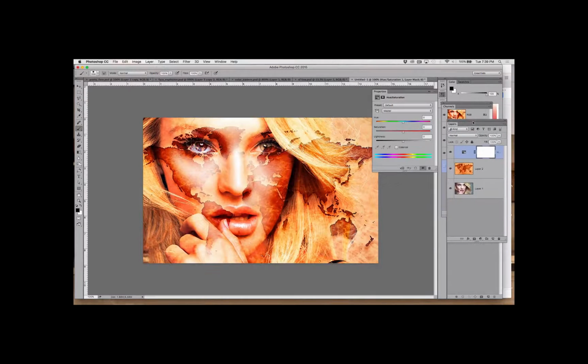I want to change the color of my map, but it's also changing the color of my woman, which is not what I want. So I need to tell you again that it's this little button right there. Now that is really just blending into the map. I know it seems like it's blending into the woman, but the map is blending into the woman. Make sense? So this is not also affecting her.